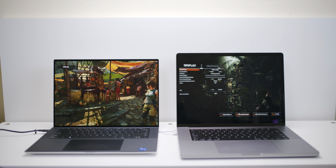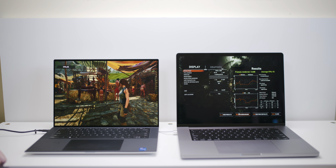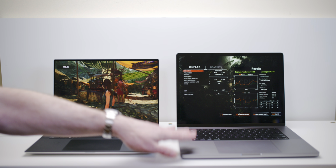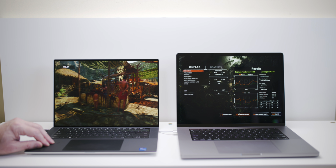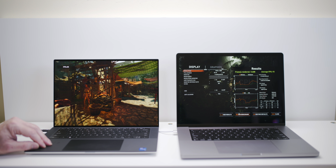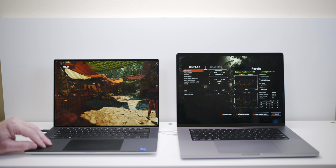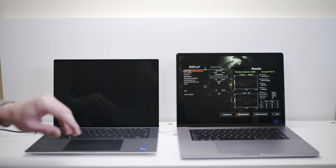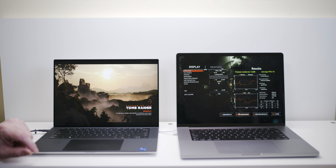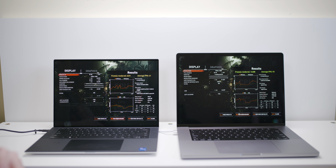I'm going to get 92. Let me see. Oh, where is it? 93. Oh, it's faster today. Oh, how's that? 93, what a beast. And we're pushing 37 frames per second and 82 watts at the moment. So the wattage has settled down a bit, actually using, I'd say, 5 watts less than that. So that's interesting. All right, so what do we got there? 41 frames per second. So pretty much absolutely destroyed there.